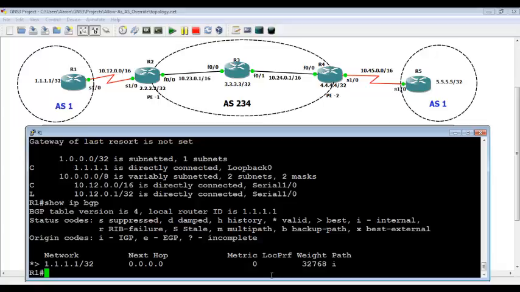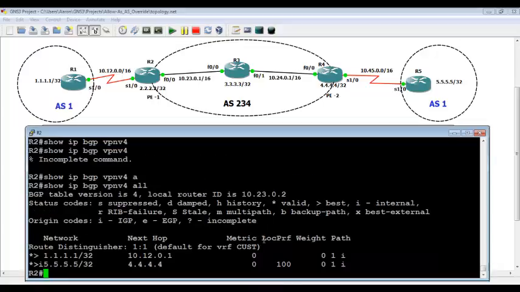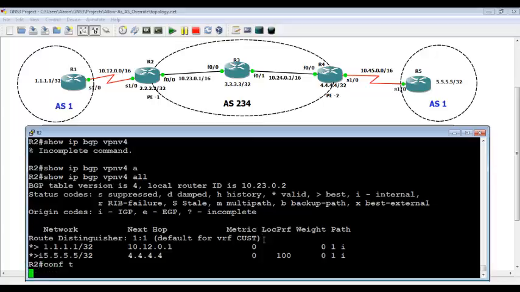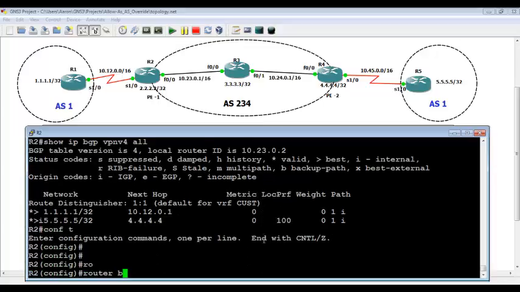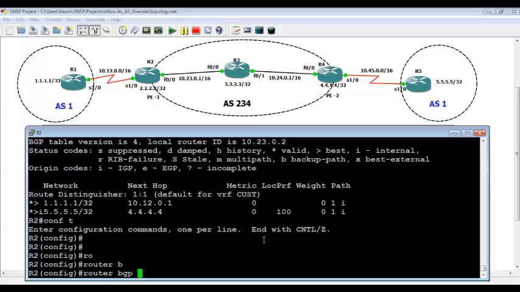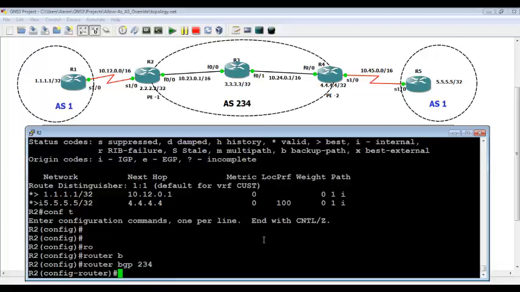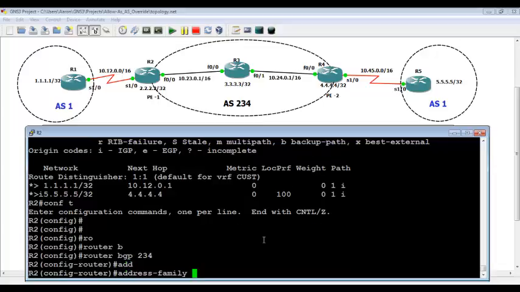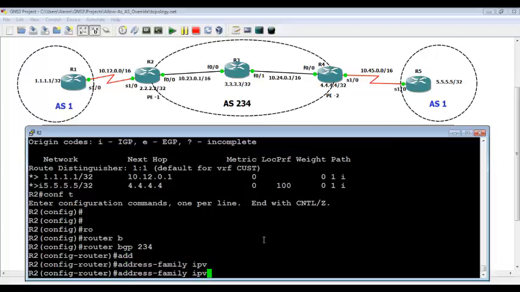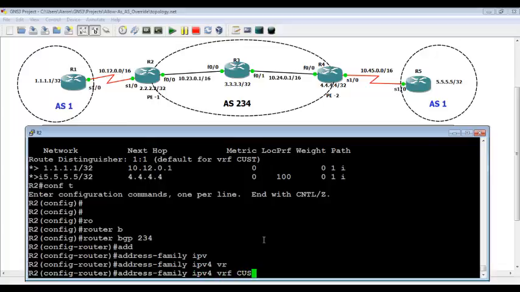So the next solution is AS override. For AS override, what you do is you go to the PE router. On the PE router, router BGP 234 and address family IPv4 VRF cast.